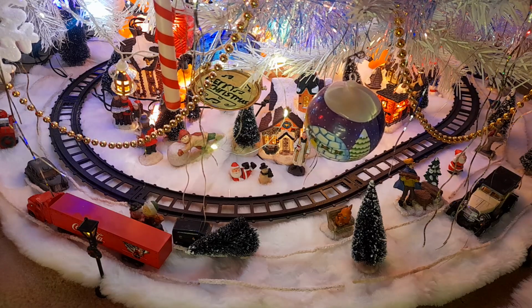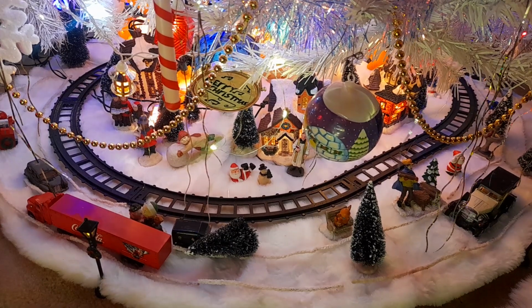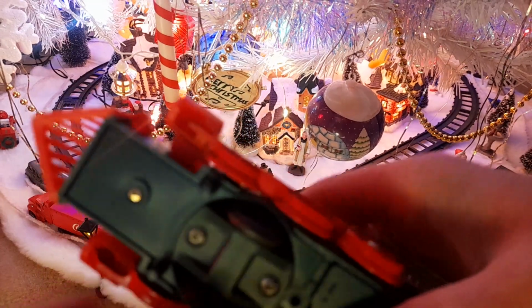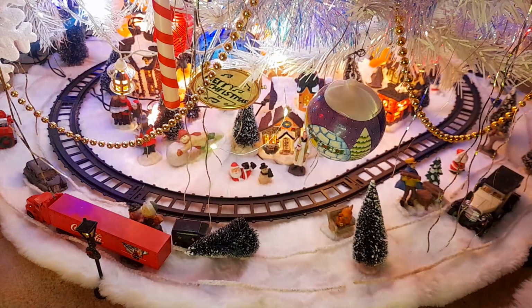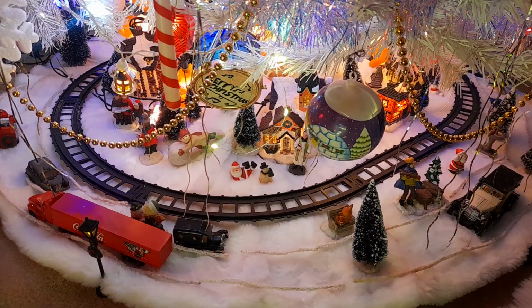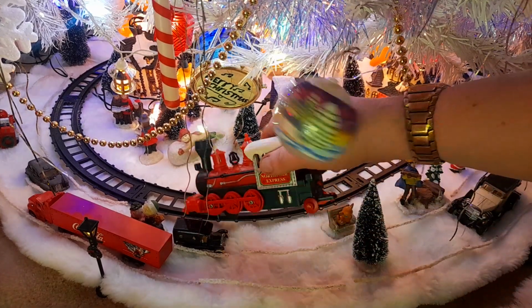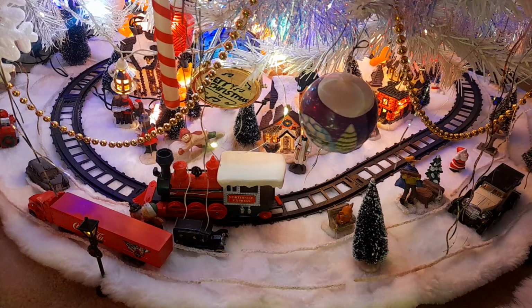So it just came off the track that time. I don't know, because sometimes it's the wheels. The main wheels are working perfect, and there are the other back wheels that drag along. So I'll turn it off, don't waste the power out of the battery. And let's fix these trees out of the way, because it's knocking down the little trees. And just say I put the train here, and you have all these other little carriages.